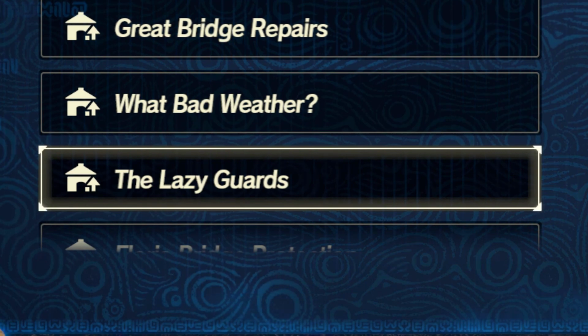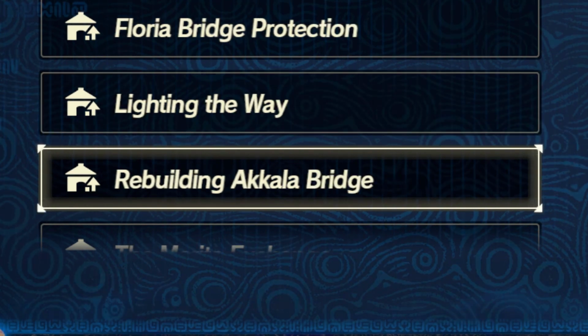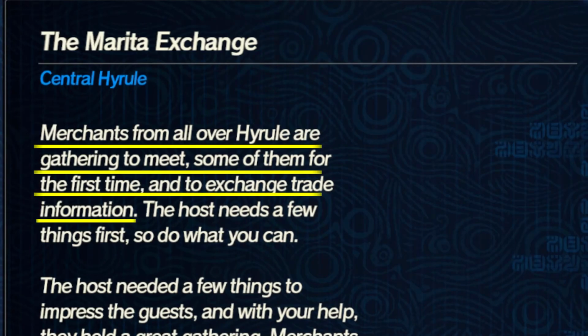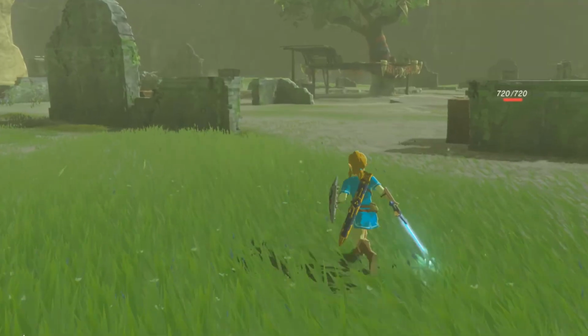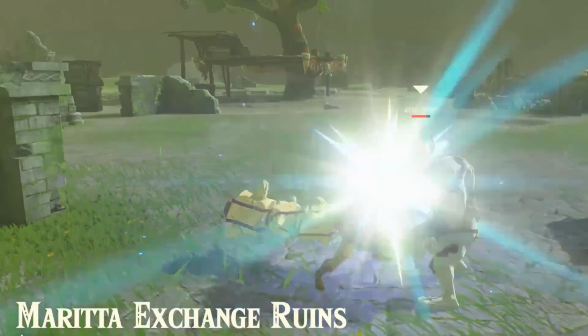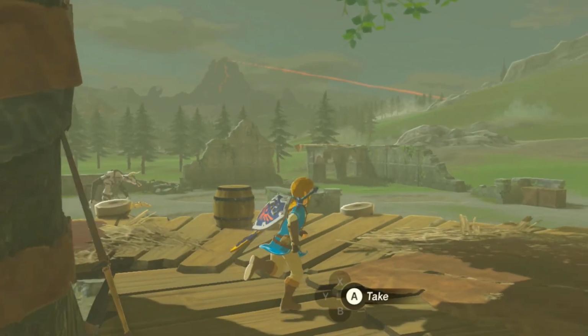In Age of Calamity, after having completed enough service quests, the player is asked to help organize the Merida Exchange. Merchants from all over Hyrule are gathering to meet, some of them for the first time, and to exchange information. And after its completion, the quest is updated to read, "Merchants exchange vital trade information, and Hyrule will truly benefit from it." The reason this event is so significant is because the Merida Exchange was the locus of trade between central Hyrule and the frontier area of Tabantha.